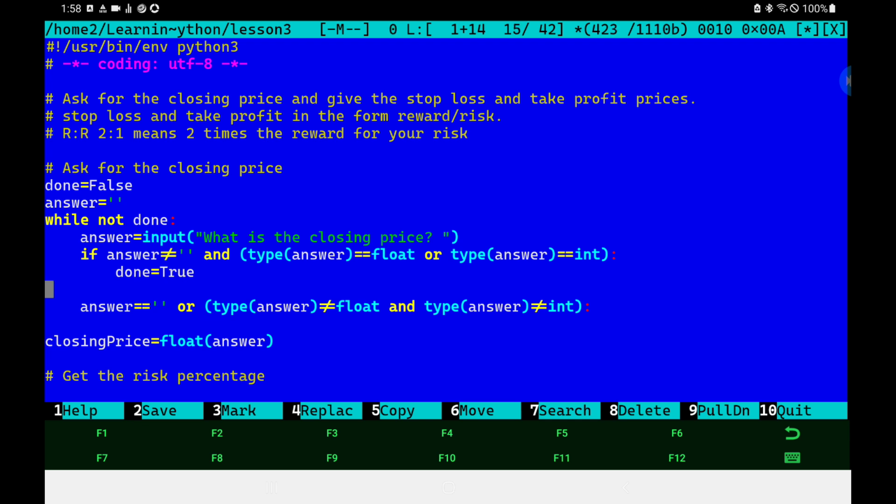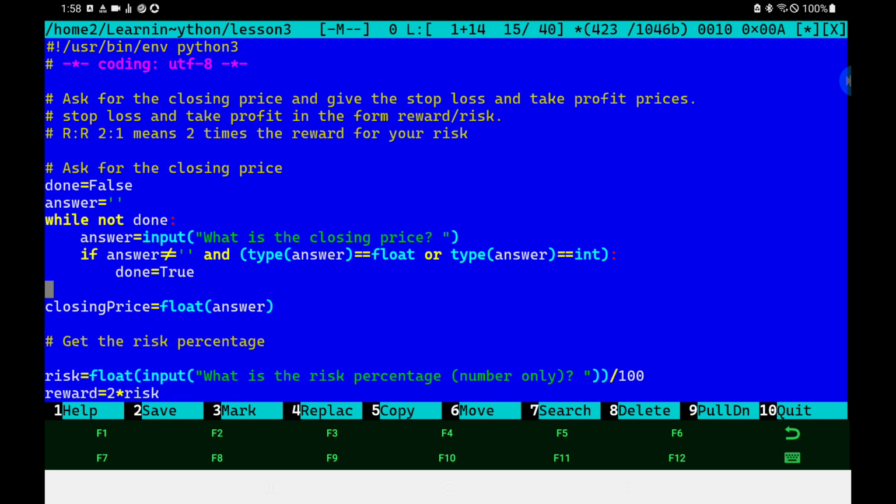Then we can see we have fulfilled the situation. We will get a non-empty answer, and we will get either a floating point number or an integer. And the if statement, this is how you compare conditions.